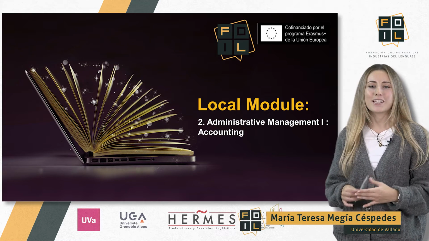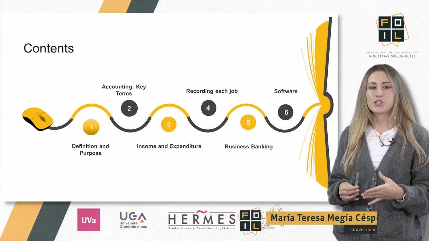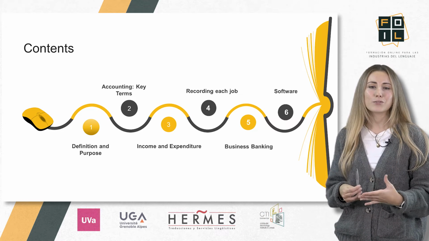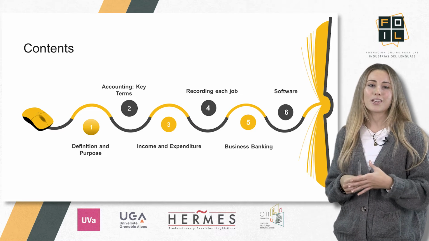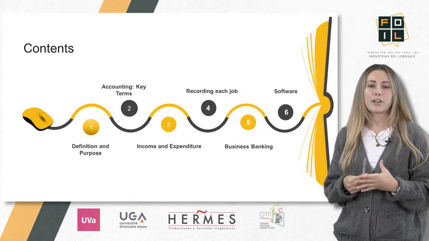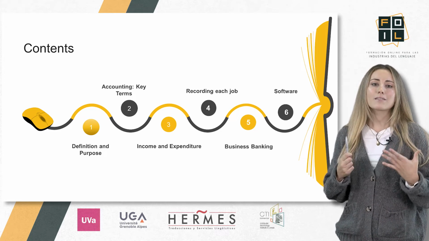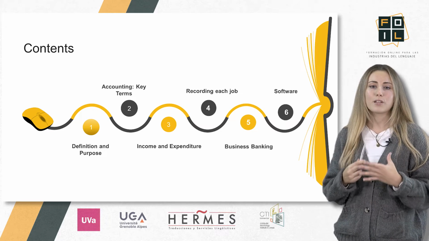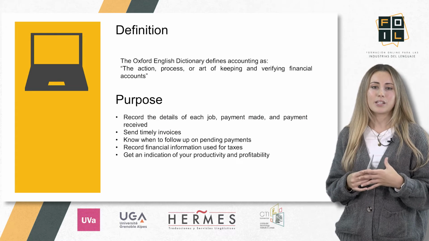Hi, in this unit, Administrative Management 1, Accounting, we will see the definition and purpose of accounting, some key terms in accounting, how to deal with income and expenditure, the information to record for each job carried out, some points to consider in business banking, and some of the most popular accounting software in the market. Let's see now what accounting is.